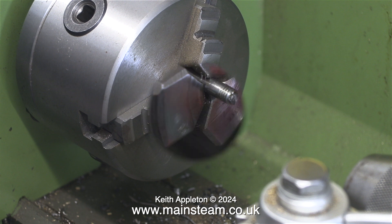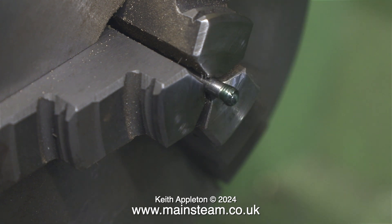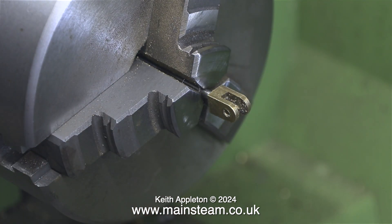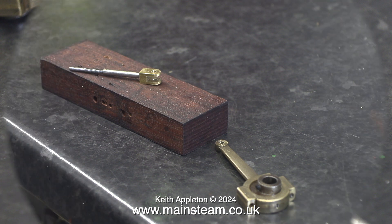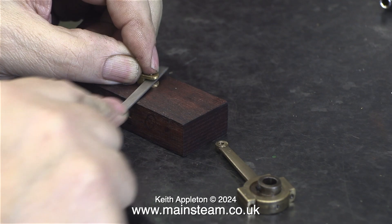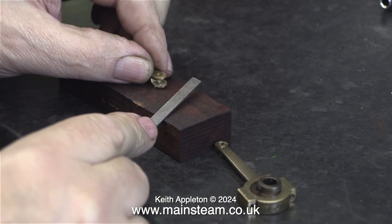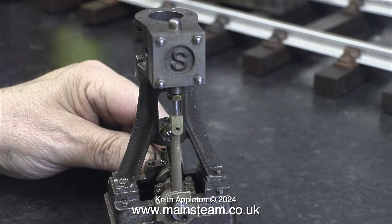To finish the job, all I need to do is apply some Loctite 603 retaining compound to the thread and screw the brass valve fork in place. I'm using my trusty Barco spanner to make sure it's tight. With the help of the Loctite 603, I don't think this is going to fall off anytime soon. This is a needle file, and I'm going to use it to file out the valve fork because it's far too tight to fit on the eccentric rod. I filed the valve fork and the end of the eccentric rod, and now they fit together perfectly — both of these parts were far too tight before. I've loosely assembled this part of the engine, and the eccentric rod is a perfect fit in the valve fork. It slides back and forth and is not tight at all.